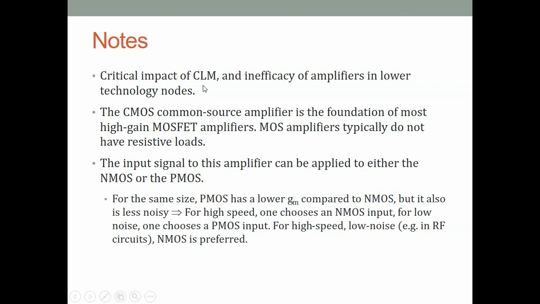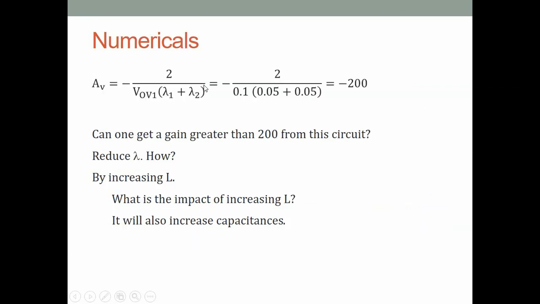I want to talk about the channel length modulation. So let's go back to this here, or this one. What this is telling us, as I said, is that this expression is now fundamental for us, because it is the expression of our fundamental amplifier circuit, the CMOS common source amplifier.